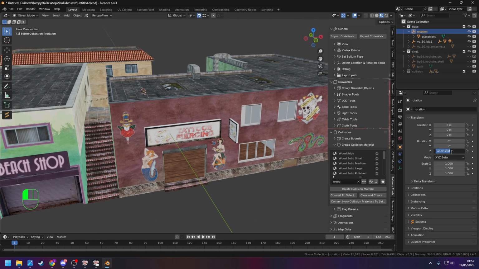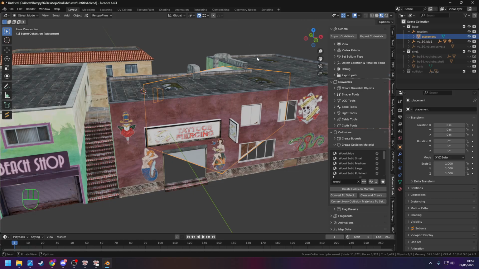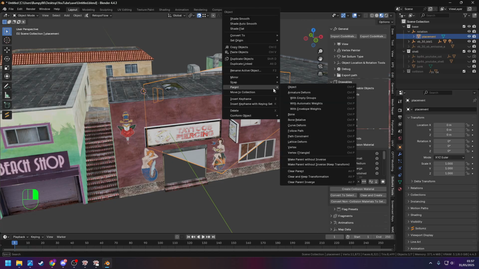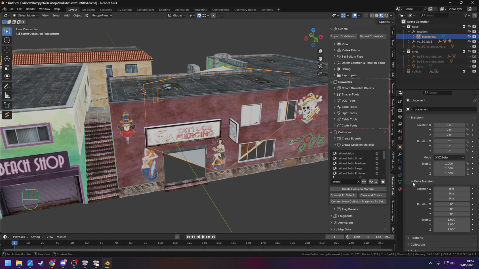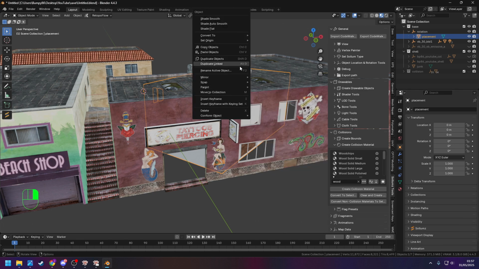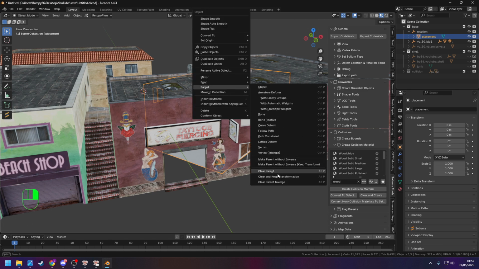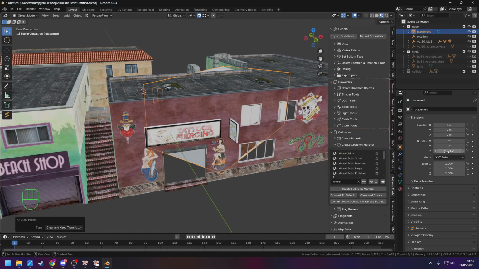Now here you want to zero the rotation. Now for the placement you want to right click and clear parent and keep transformation, and you see it now has this rotation.